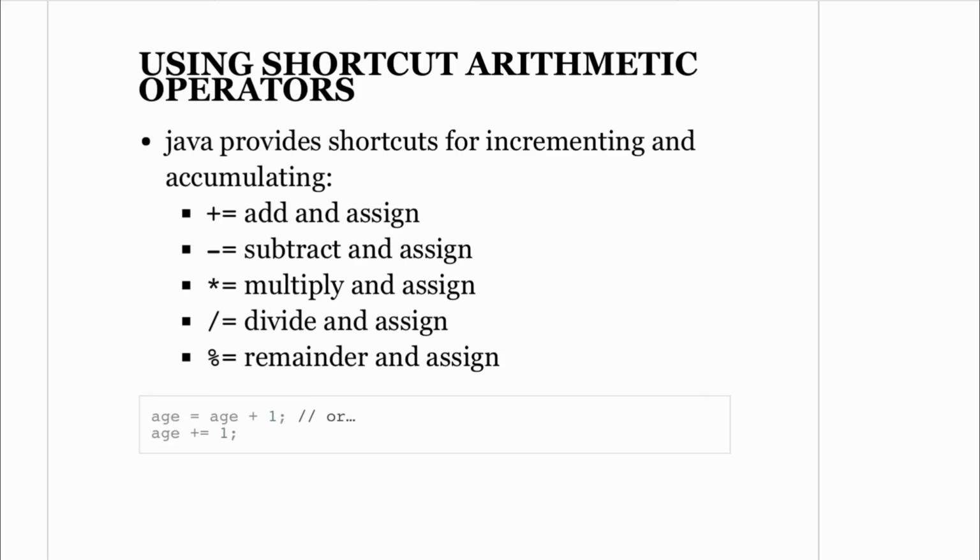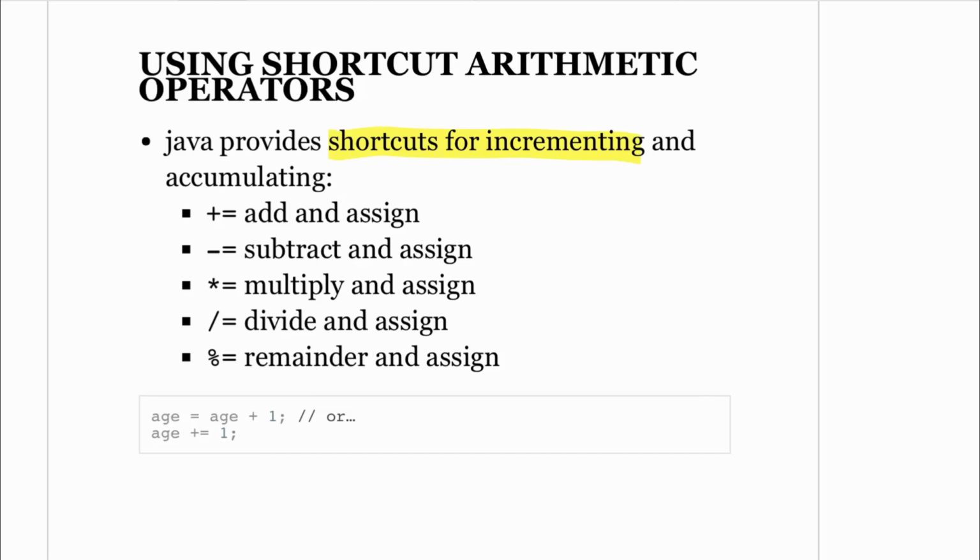And so kind of moving on, one thing to note with Java is that Java provides you with a lot of shortcuts that you can use, especially when you're using arithmetic and stuff like that. So when you're writing loops, you're going to be doing a lot of incrementing and decrementing, because obviously you want to control your loop control variable. So Java has shortcuts anytime you want to add by one or subtract by one or something like that. So right here, there's shortcuts for incrementing.